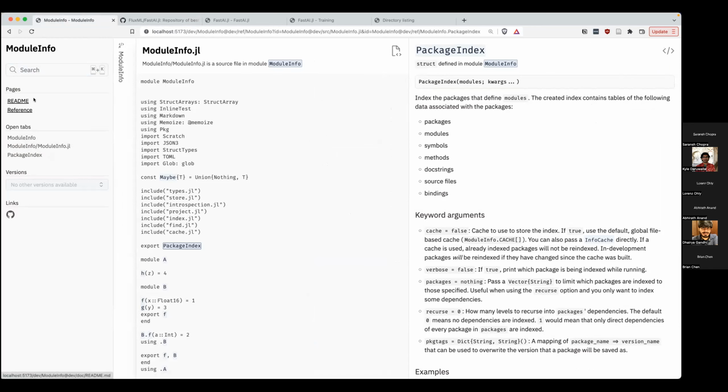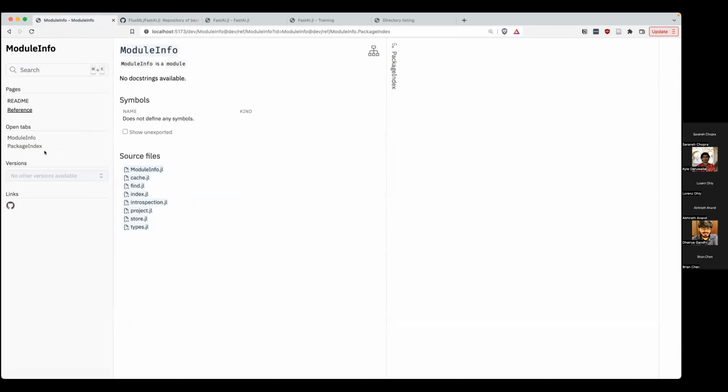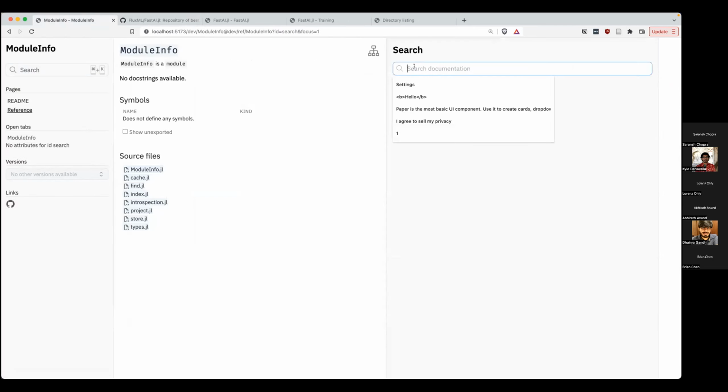Maybe you could add a button, like you have these buttons here, to open it to the side. Oh yeah. Now you actually have the possibility of opening something unrelated, but this is only new because of the search. So I don't know.